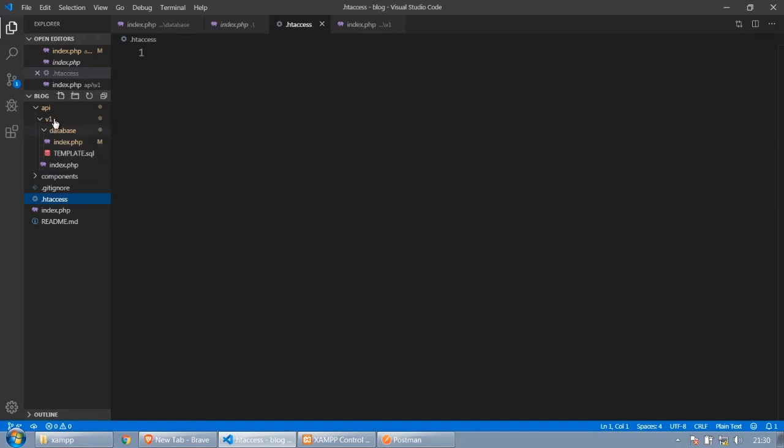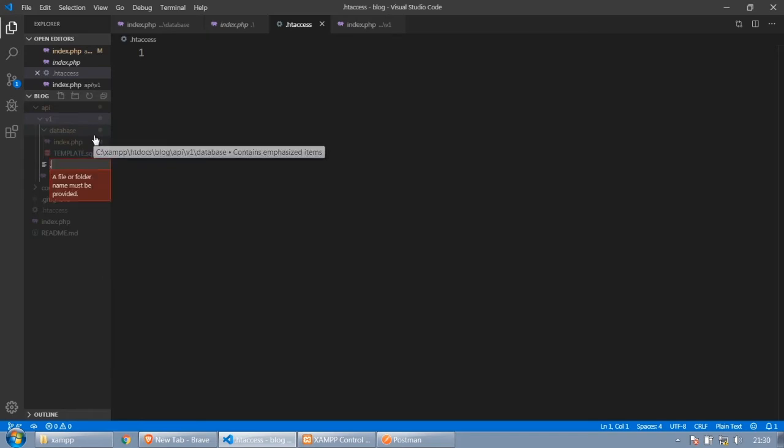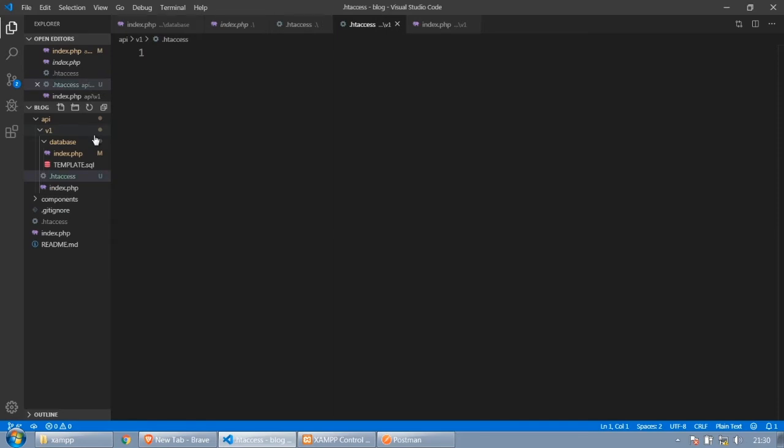Since we are building APIs, I didn't want my files to be open to the world. So I'm going to create a .htaccess file here, okay. Wherever you want, you could create this file, and whenever a request comes to that location, it's going to handle it perfectly. Now I'm going to write a simple code which is going to help me redirect any request that passes through v1, okay. Right now we are in the v1 directory. From the v1 directory, I don't want my requests to be forwarded any further. I just want them to be forwarded to this index.php.